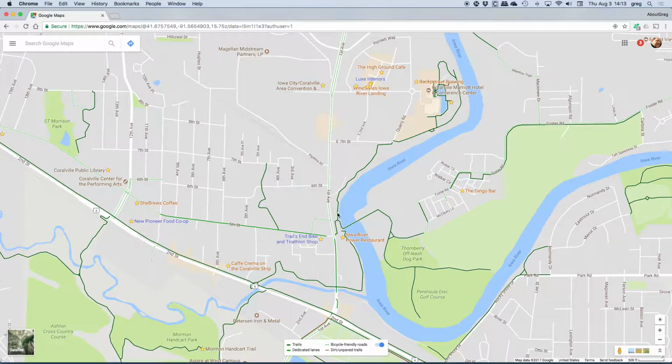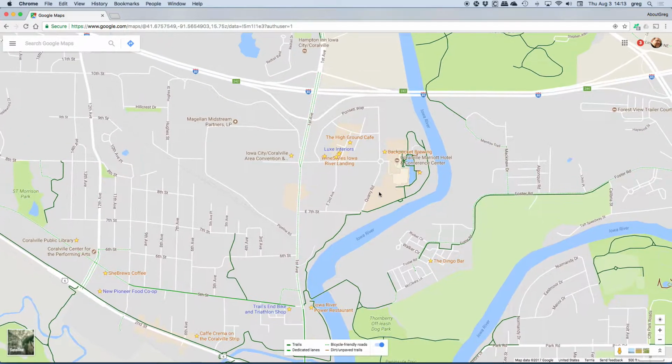Now, in one of my videos, I recorded this ride going north to the Iowa River Landing, and that's a nice short ride, but you can see quite a bit here. There's a Back Pocket Brewing, a local brewery. They have pizza and other food. The High Ground Cafe is very popular, nice coffee shop. And in here is 30 Hop, a restaurant with, you can see 239 reviews, close to 5 stars, and a lot of other stuff in here.